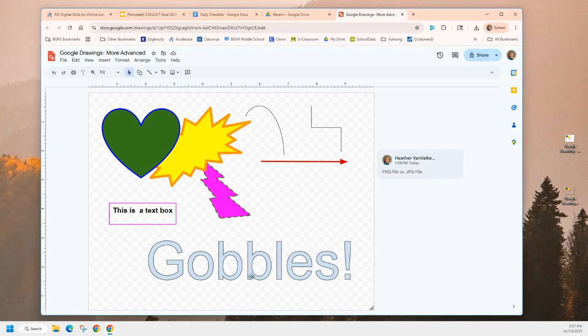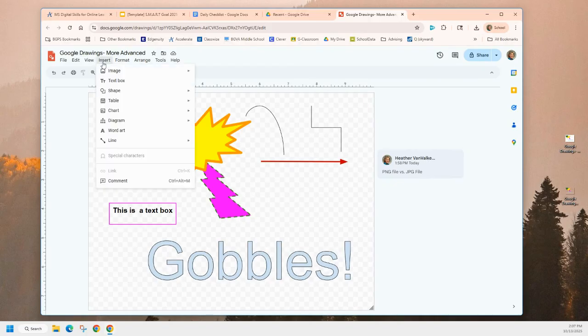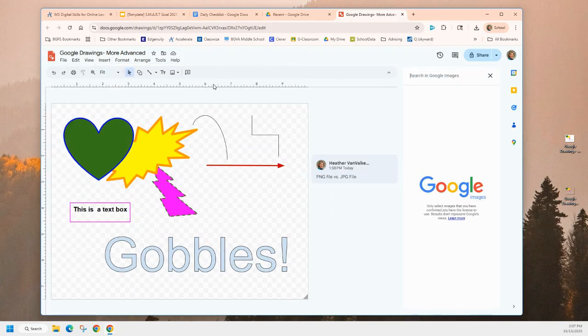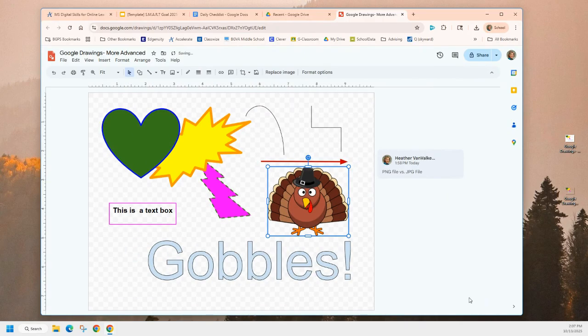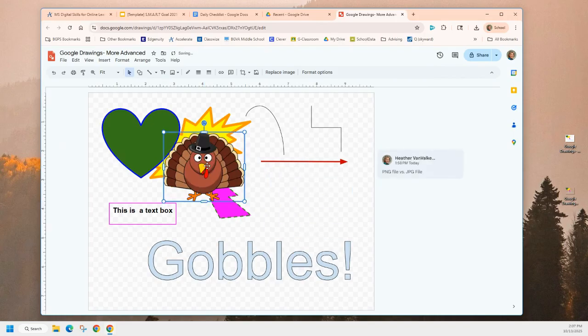I also want to show you that even within a drawing, you can insert another image. So we're doing this activity pretty close to the end of November. I've got the Thanksgiving holiday coming up. So I'm going to go ahead and insert an image, and I'm going to search the web for one. And I'll put in one that's just a turkey clip art. So I want something kind of comical. And I got one of my favorite turkey images, so I'm just going to select him and put him right in here. Now, of course, he's going to be on top of everything.